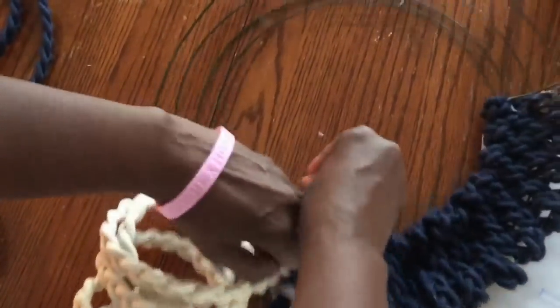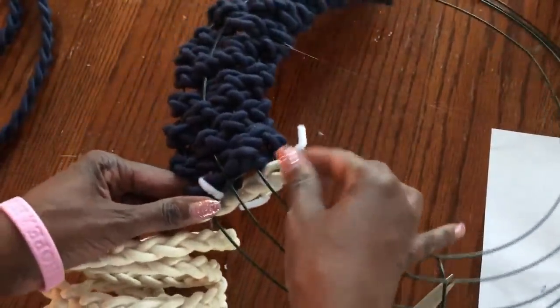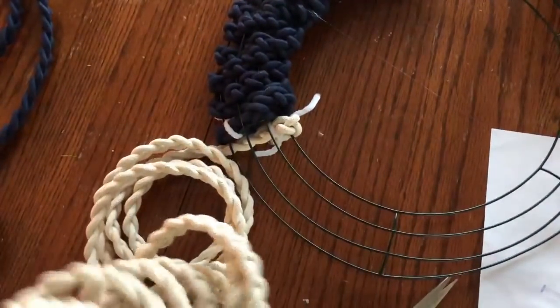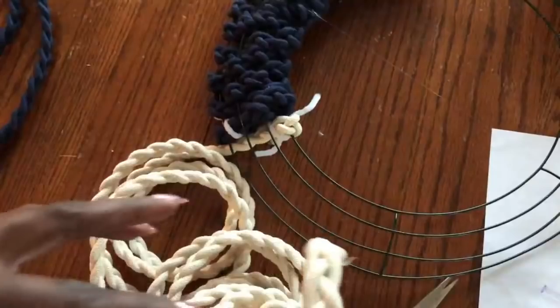Okay, and then we're gonna leave that in place. So it will actually start kind of setting and we don't have to worry about pulling it. Now, one thing I did find, if you leave this in, I had one that was left with the tape on and the other one I had taken off.